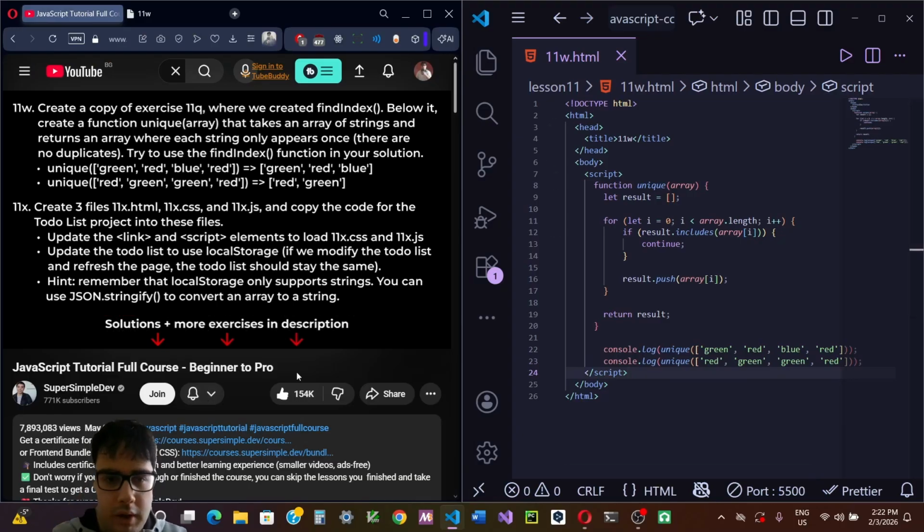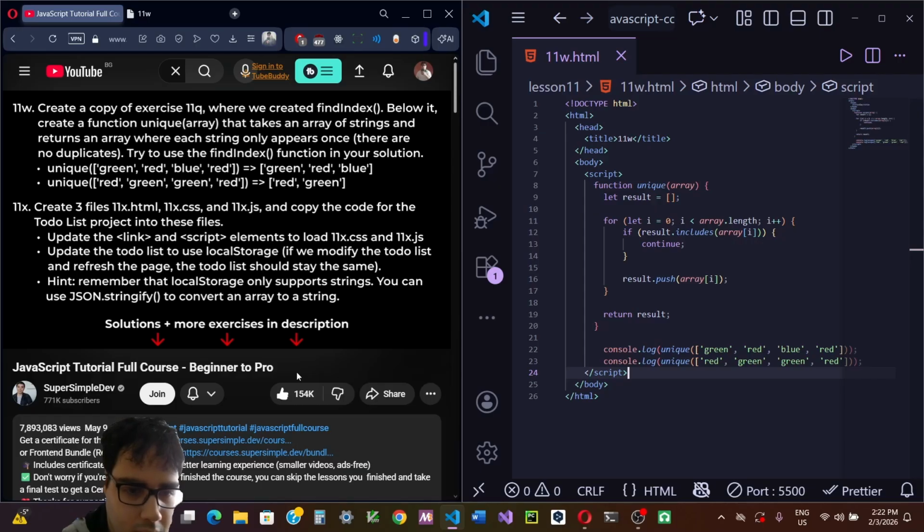Create 3 files and copy the code for a to-do list project in these files. Update the link and script to load 11x. Update the to-do list to use local storage. If we modify the to-do list and refresh the page, the to-do list should stay the same. Remember, local storage is for strings.